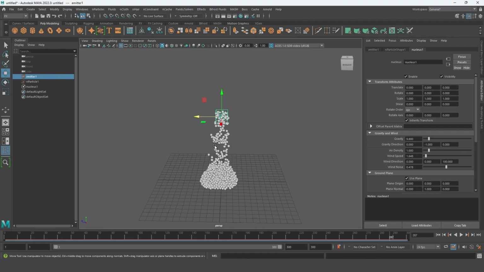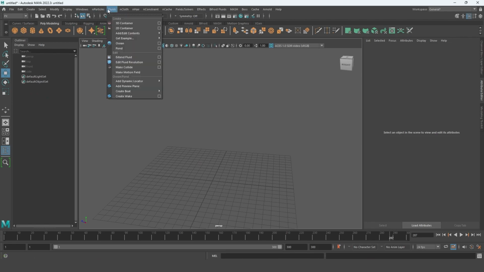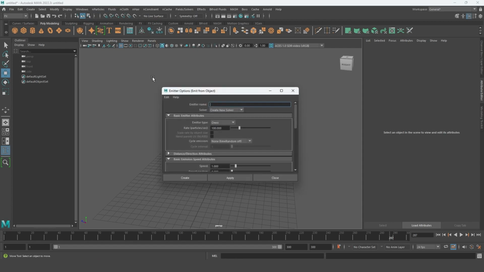What I can also do is just remove this whole setup here, delete those objects. I can go to my particles here. I can emit from an object. I can go to that option box panel there.